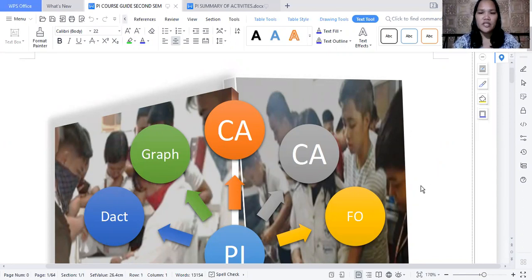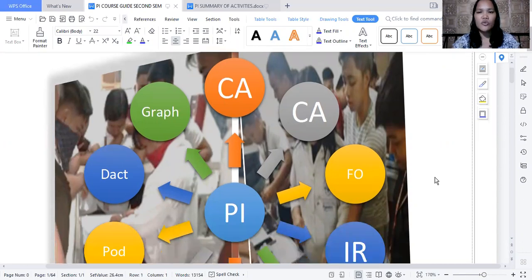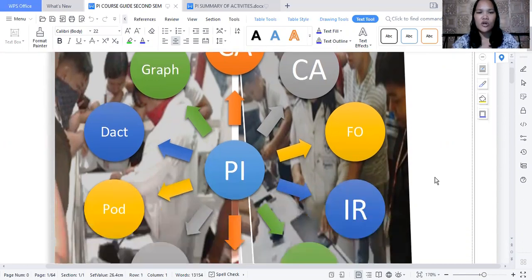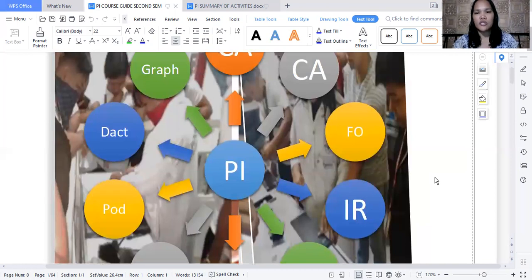So you can see on the slide that the images have something to do with personal identification techniques, which represent all the types of PI used to establish the identity of a person. Behind that are pictures pertaining to our laboratory activities undertaken during the face-to-face classes. This is a way to inspire you and for you to know what to expect. And this will also give you such excitement.